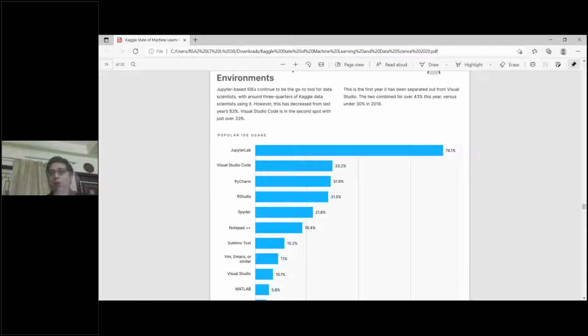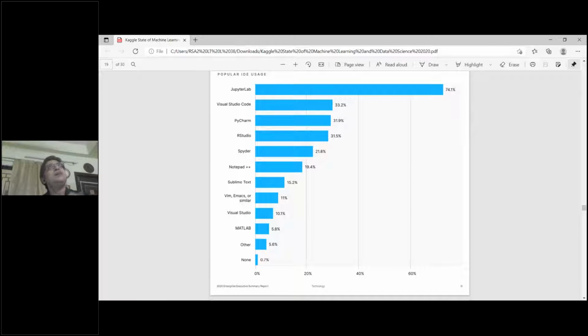This is important: you need IDEs, integrated development environments, to learn. So what kind of IDEs are you going to use? Jupyter Lab is the most popular IDE, and it justifies why I will show my hands-on in Jupyter notebook. Then you have Visual Studio, PyCharm, RStudio, and all that. They are also quite popular, as you can see. But Jupyter Lab is really cool, since maybe 2-3 years back. If you look at my background, I was a data guy.